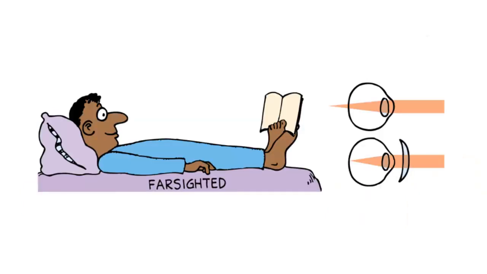Farsightedness is when somebody has an easier time seeing things that are far away than things that are up close. The most common cause of farsightedness is actually old age. As we get older our muscle in the eye, the ciliary muscle, becomes not as strong and the lens is not as flexible, and what happens is the light focus is behind the eye and a blurry vision results.